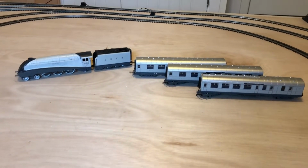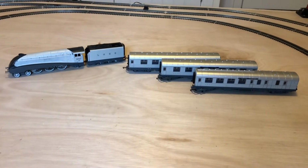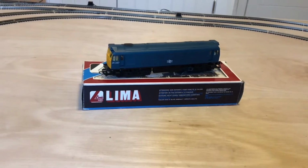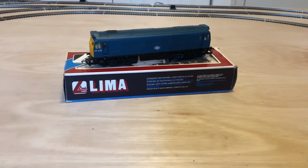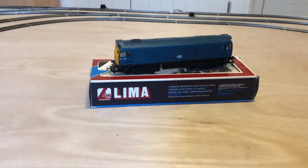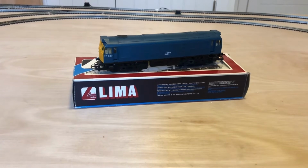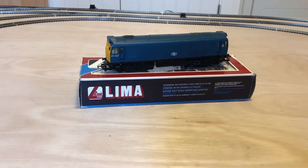Again, this one does not work and I've no idea why, unfortunately. This one does work. It's a class 25. These were my favourites when I was a young boy, hence me getting this one. Lima models were pretty poor though. They were like a cheaper version of Hornby. This is a very jerky locomotive, very noisy.